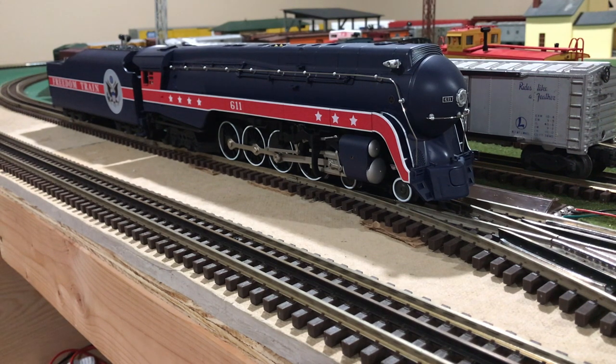Tens of millions more stood trackside to see it go by. This train was pulled by three steam locomotives, and that was due to stationing them across the U.S. For example, one locomotive took care of the East Coast, another the Midwest, and finally another on the West Coast. This was so that the locomotives could be easily switched out and much better maintained while in operation.